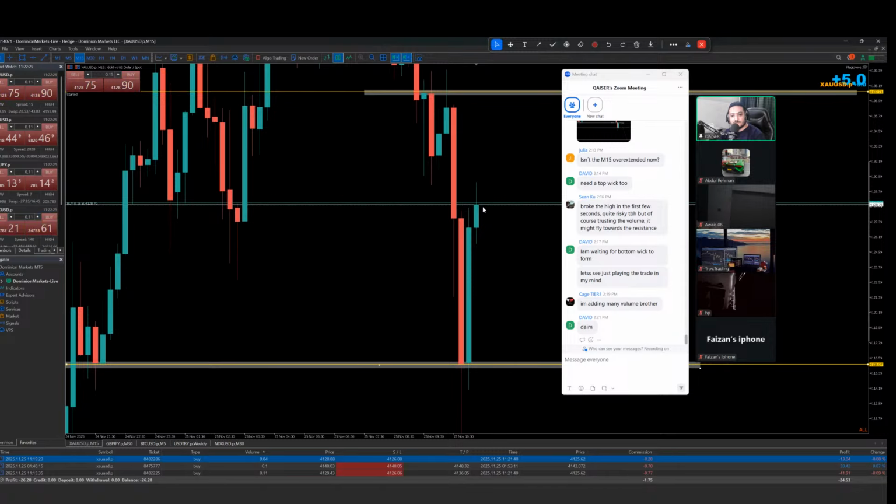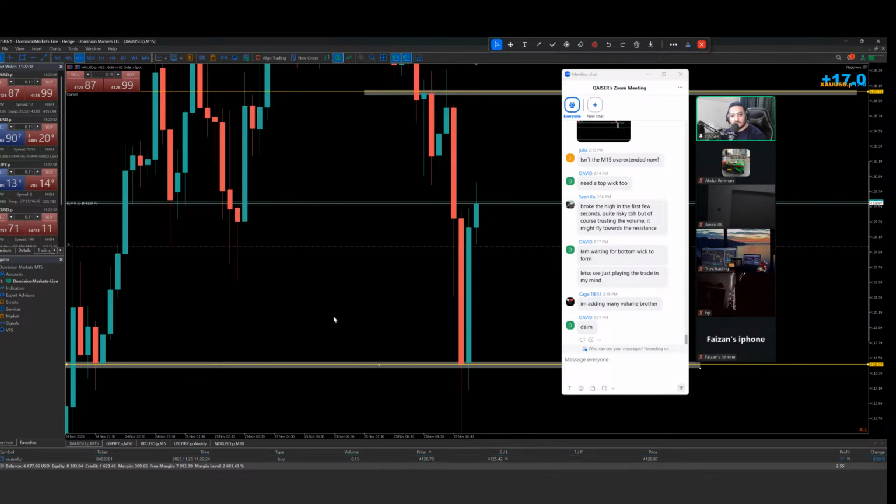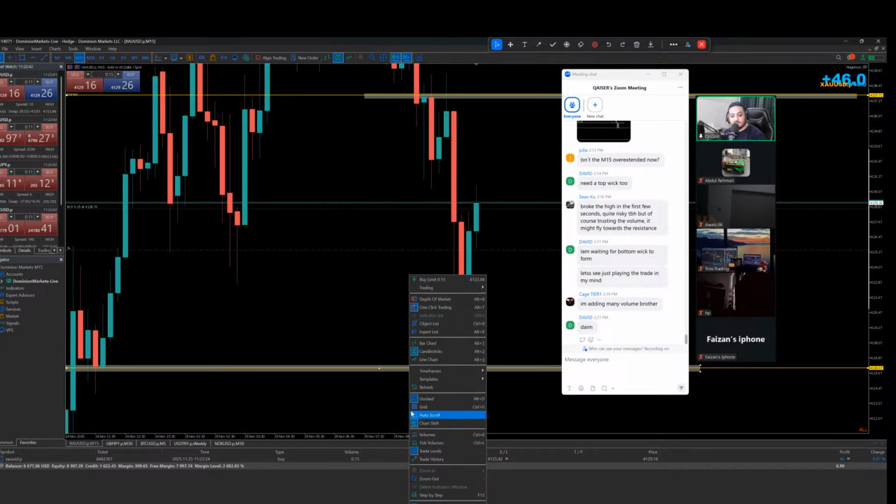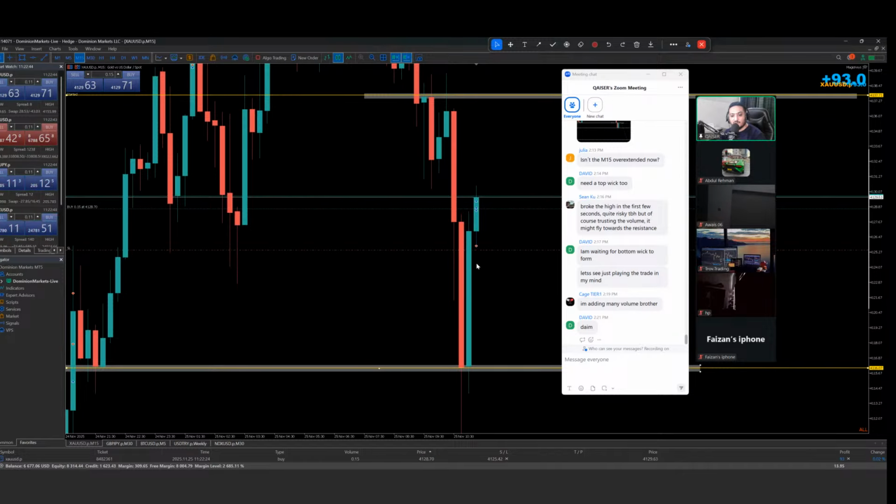Okay, let's do it. I think this time it will work out. And if I lose this trade, I'm going to end this stream. Let's see if this time it could work out. The way it just jumped to the downside, it just came down to take my stop loss. Look at this one. It just came down to take my stop loss.